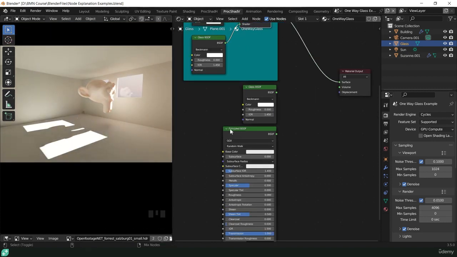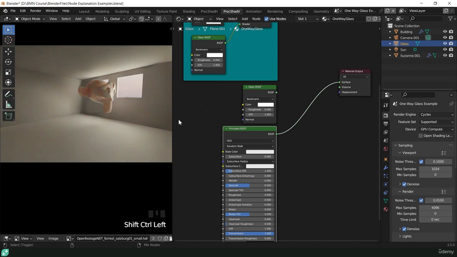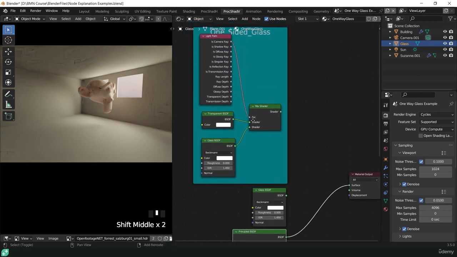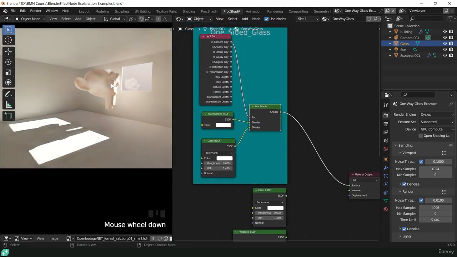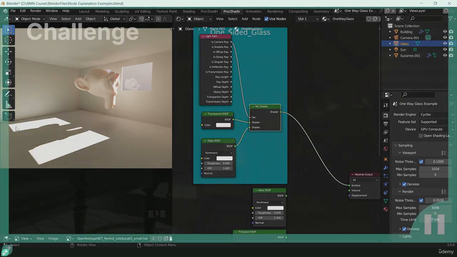This is what would happen if we used the principled BSDF set to a glass type effect. We get a similar result as far as how bright the room is, but again we still don't get those squares on the ground. So what's happening with this mix shader is, from the camera's point of view we see glass. From the sun lamp's point of view, it doesn't see any shader in these windows, it just reads it as completely transparent. So that's just one very simple example of how you can use light path to make your renders look a little bit better.